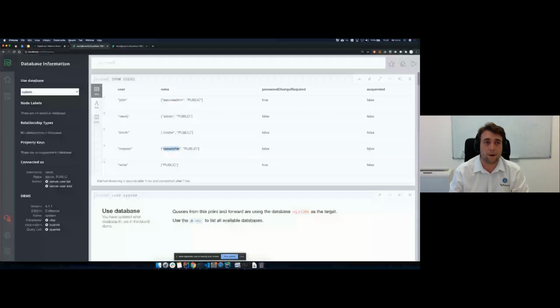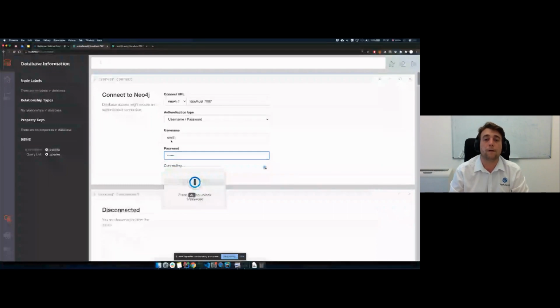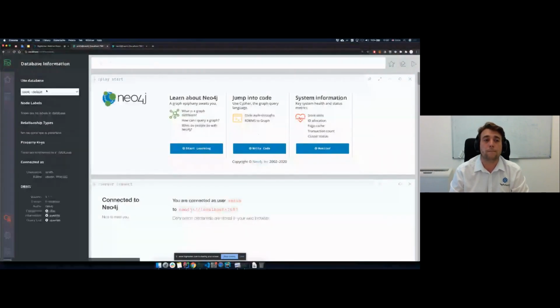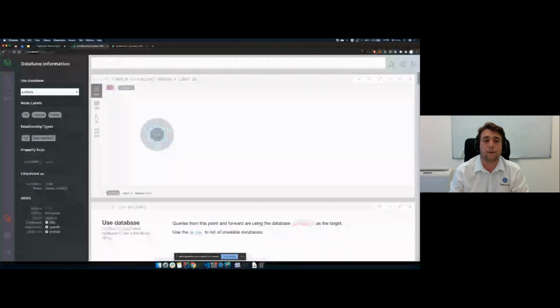Right. So what I will do is that I will connect with another user. Server disconnect. And I will log in with the user Smith. Now I have access only to the patient's database here, and I can see I have a patient, but I'm a doctor. I don't actually have access to the date of birth of that patient. However, as a doctor, I should of course see what are the diseases that this person has.